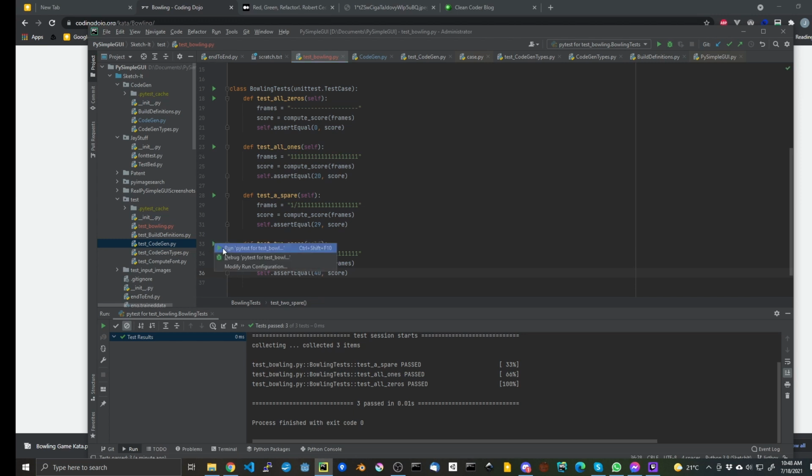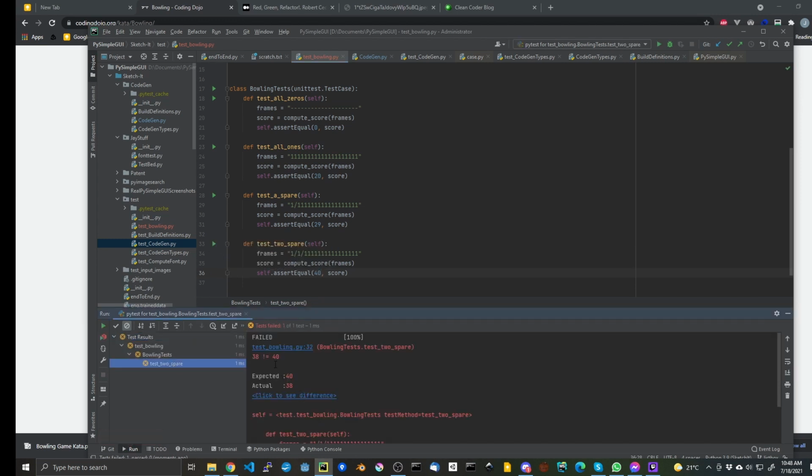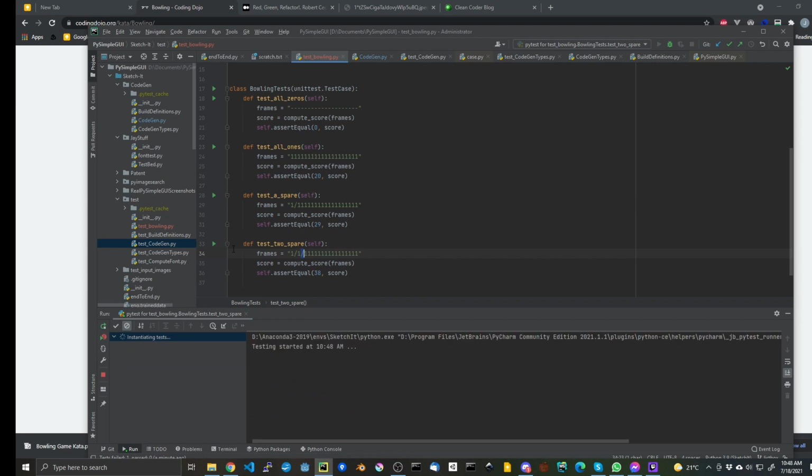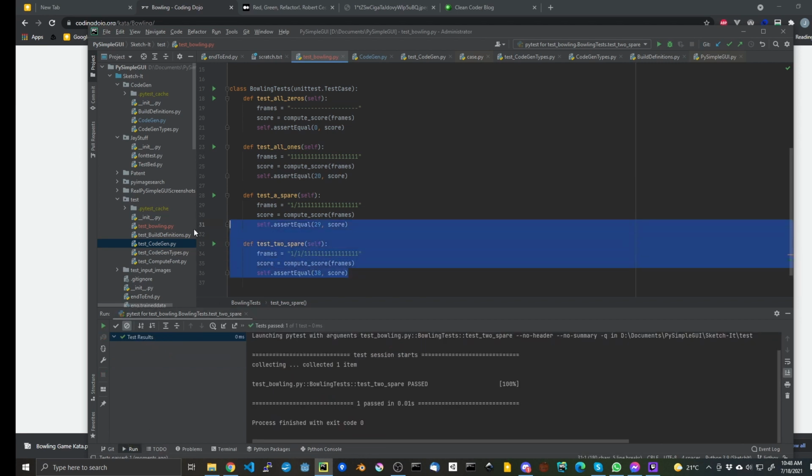Let's see. Of course, it's 38. Well, see, I'm not doing this very well because I really should actually know what this is supposed to be ahead of time. It's only added 9 onto it. Is that right? Because we added... Oh, no, we added 8 on, plus we had the 1 more. So yeah, 9. So anyway, that's already passing. So we could have this test, but there's no real need for it.